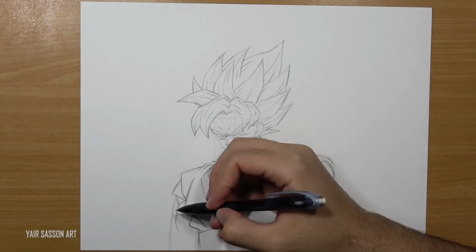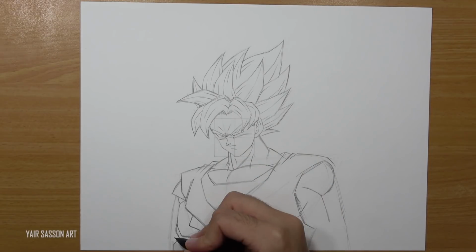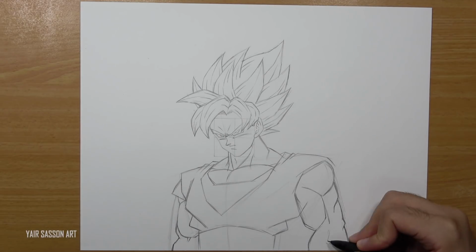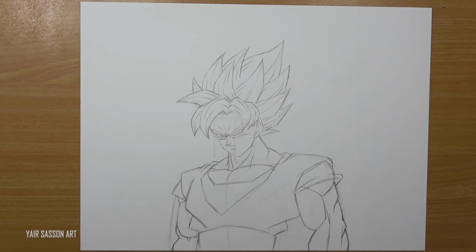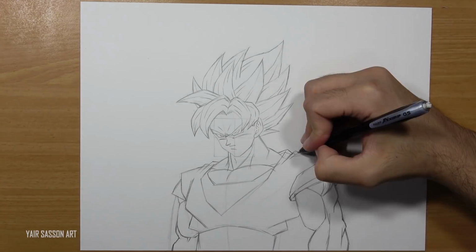Now we can add the details. So again, the shoulder, the bicep, and the forearm. And we'll add more details to the left arm as well, the forearm, the tricep, and the elbow. Next we'll refine the shirt underneath, just by adding the sleeves and the creases. And we'll just add more creases to the gi overall.